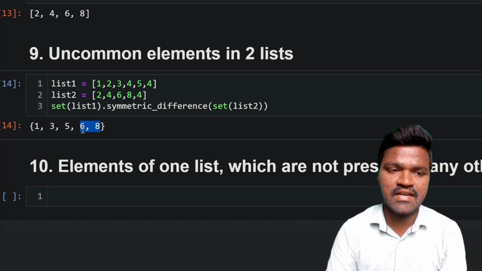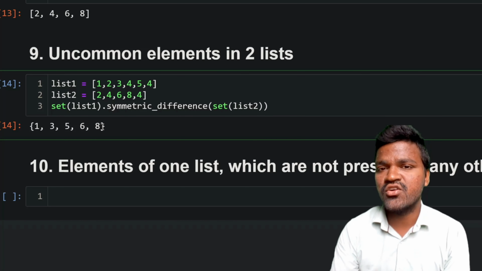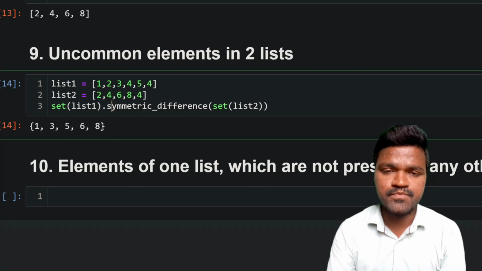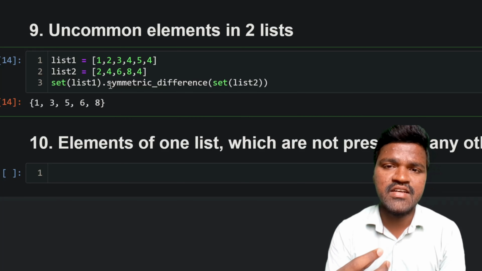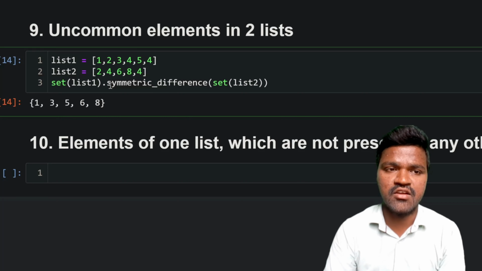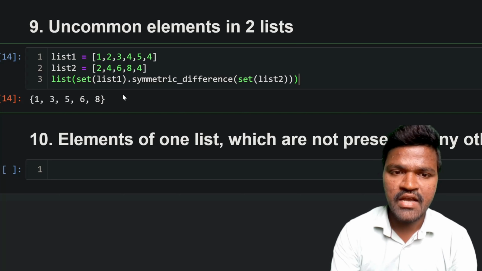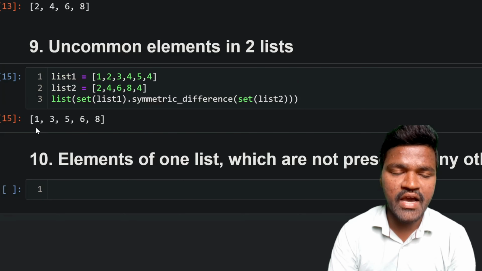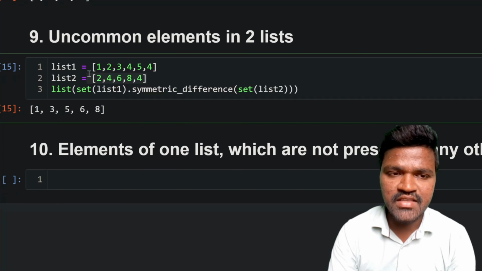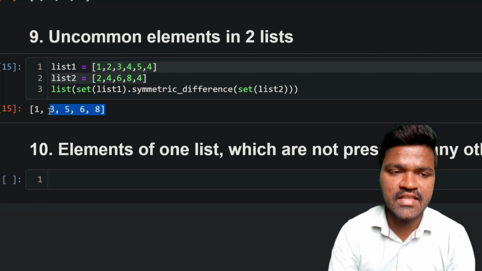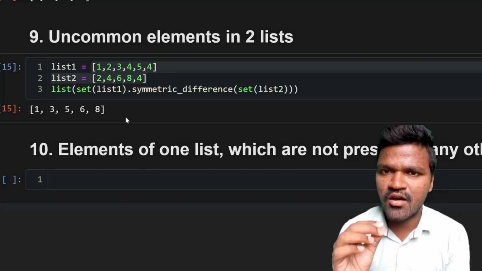So we are getting the result in a set, right? In order to get the result in a list, we can convert this result into a list, or if we sort the result, it will be converted into a list automatically. We can do either of the processes we have seen previously. So let's say I use list here, converting this result into a list. So we are able to get the result in list format itself. Previously we had the list format of this data, and now we get the result in list format itself. So I hope you can understand how we can find the uncommon elements between two lists.